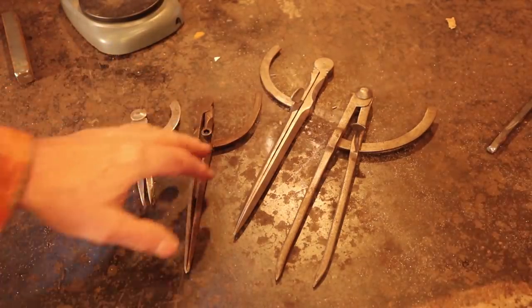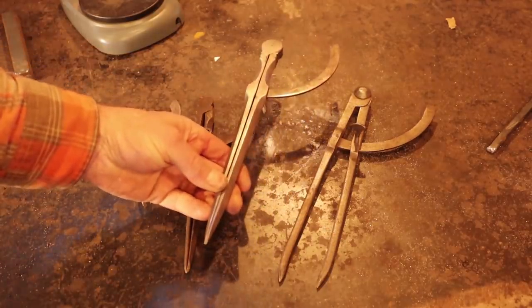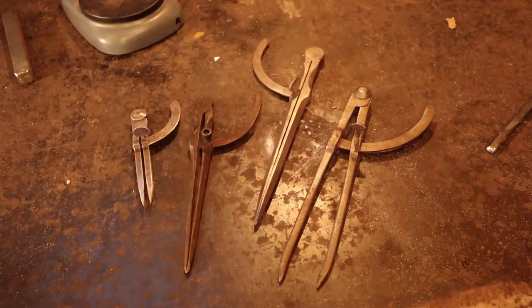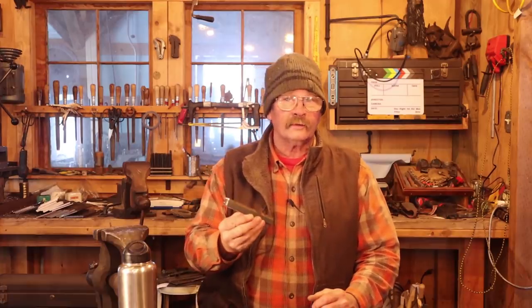I have lots of different versions, some are antiques. This particular pair that I really like were made by Peter Ross and is spectacular, but probably a bit larger than we can get out of this one bar. Just to check my ambition here and make sure that I'm not biting off more than I can chew, I got a scale out and I'm going to weigh this piece of bar. And this piece of bar is 15.7 ounces.